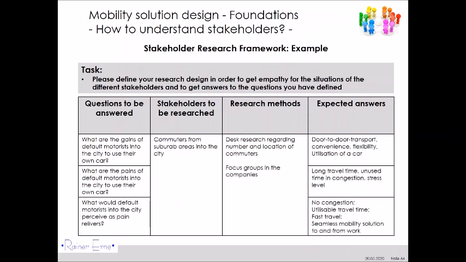When you then think about the research question, this could in the first step perhaps be done by desk research, because we have a lot of numbers and figures and statistics indicating at least the number of commuters entering the city every day that are in Stuttgart about 600,000, and we know also the location of these commuters. So these are pieces of information you don't have to ask. You can get from research which has been already done.